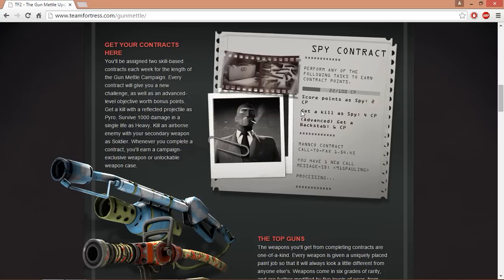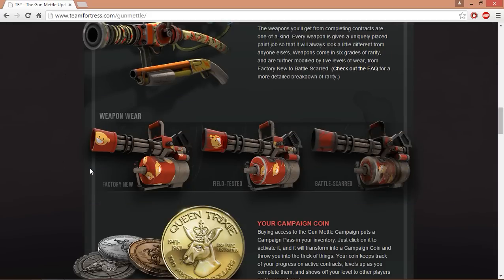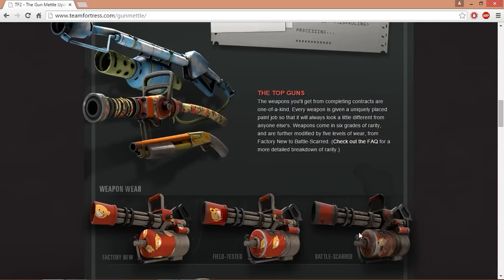Now, if you do one of these, it will raise this bar right up here. And if you get this bar to 100, then you can redeem it, and you can get any random weapon. Here, you can always tell, this is like the lowest. Battle Scarred is the lowest, Field Tested is the middle, and Factory New is like brand new.